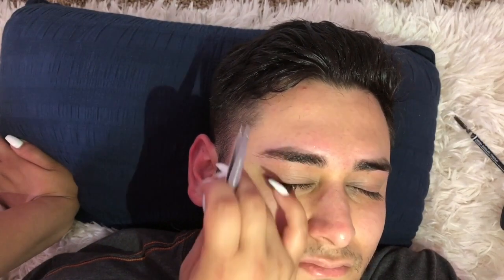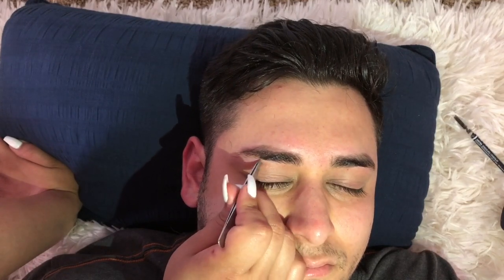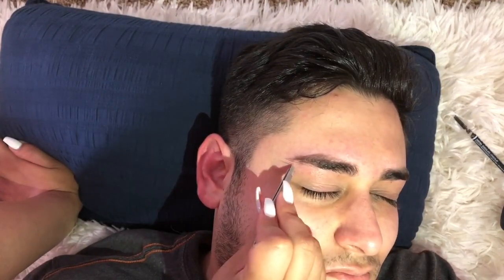Really just take your time. You don't want to go too fast, because you might end up messing up your eyebrow. Okay, now this hair right here, I'm gonna go ahead and take it out. Just really pull yourself away every now and then and just check, like, hey, how is this looking? And try to compare eyebrows. Remember, they don't have to be exactly the same. Just good enough. But I think this is starting to look good. I'm gonna go ahead and leave it at that. And then yeah, that's how you pluck your boyfriend's eyebrows.